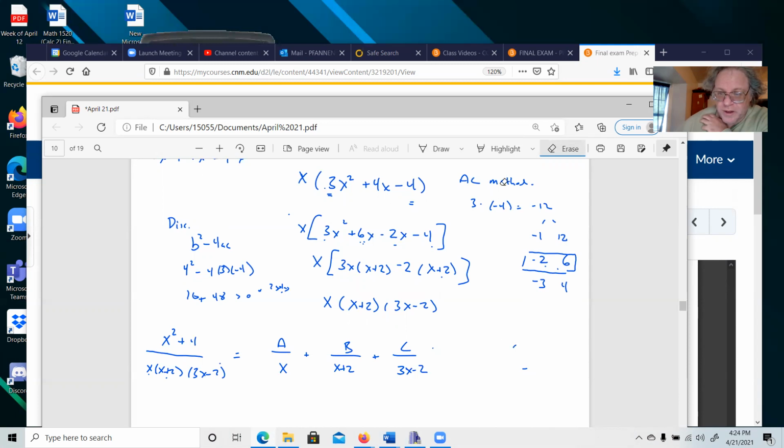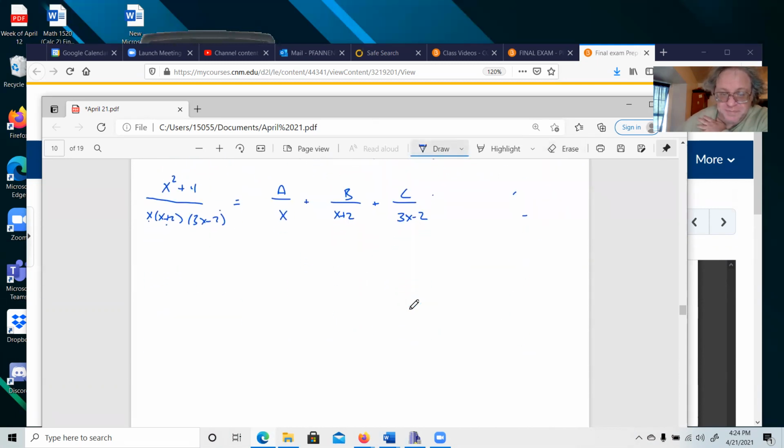All right, so the next thing we're going to do is we're going to solve this equation. Okay, so this is a rational equation. What's your first step with a rational equation? Turn it into something that is not a rational equation. All right, multiply by the common denominator on both sides. So this side, x squared plus 4 is equal.